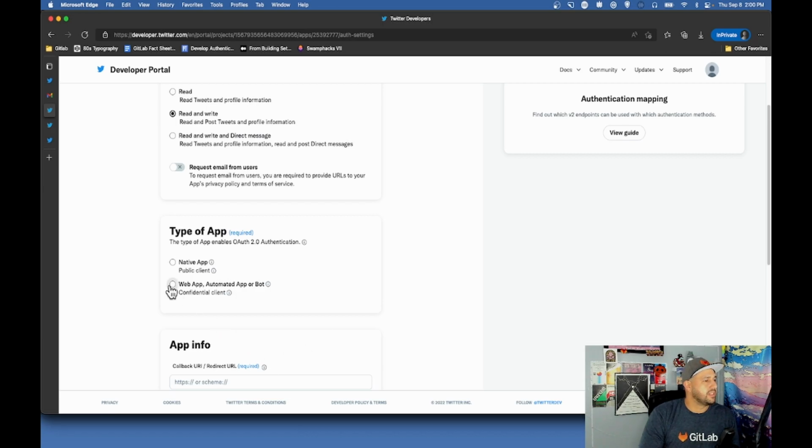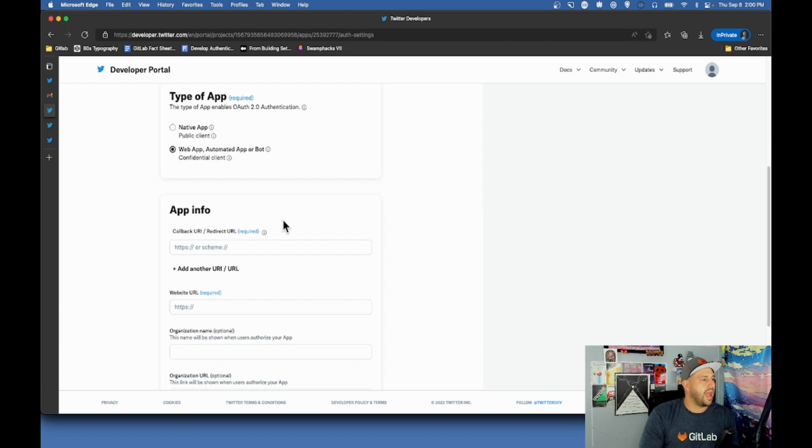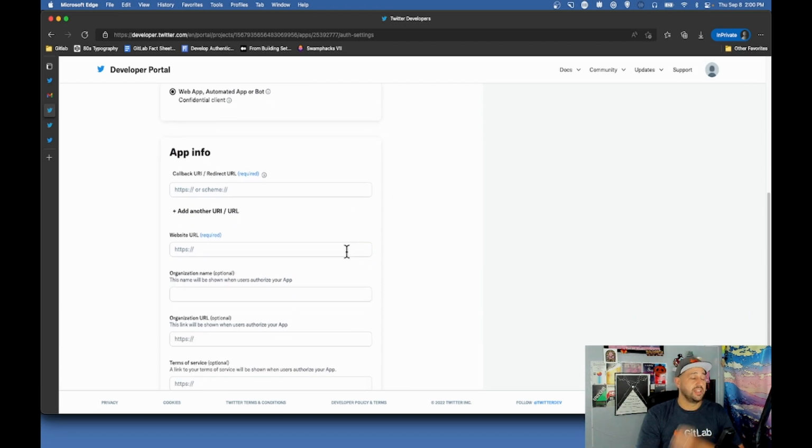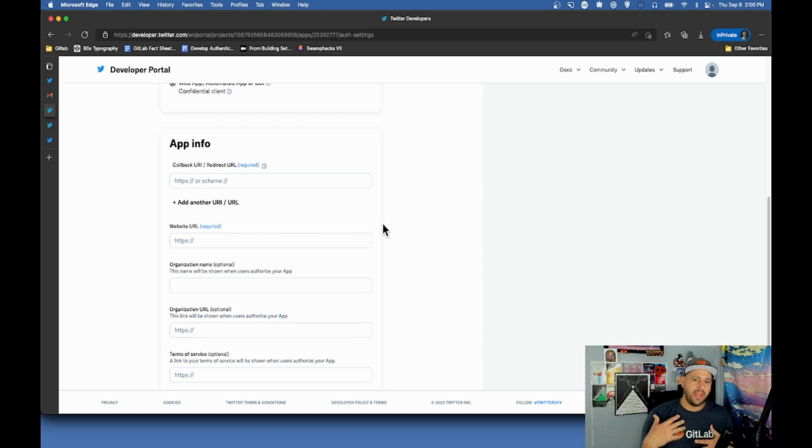Type of app is going to be an automated app or bot. And then app info. This is where you put in some information. Now, just to let you know, for the way I make bots, I don't actually need this callback URI and website URL. I don't have a URL I'm calling back to, and I'm using a wrapper, which for Python is Tweepy, or if I'm doing Node, I use Twit.